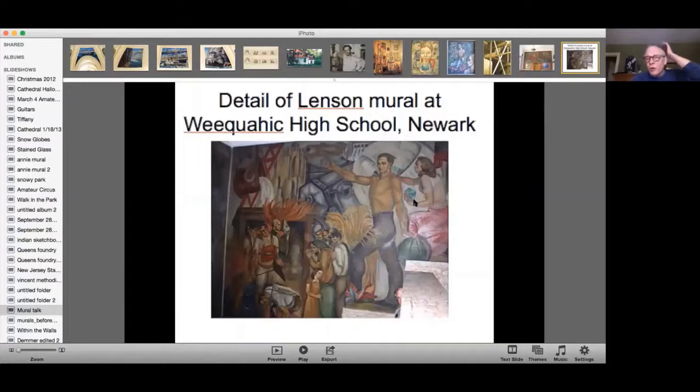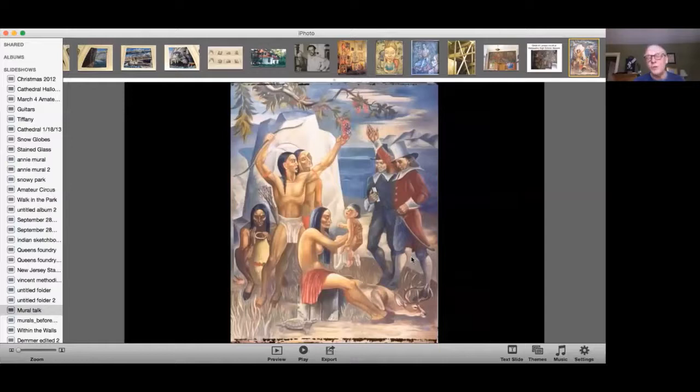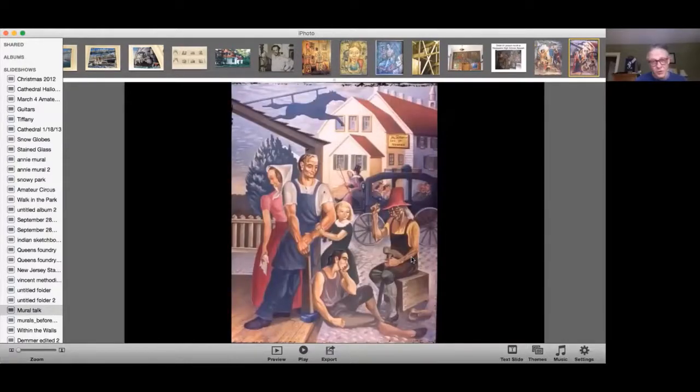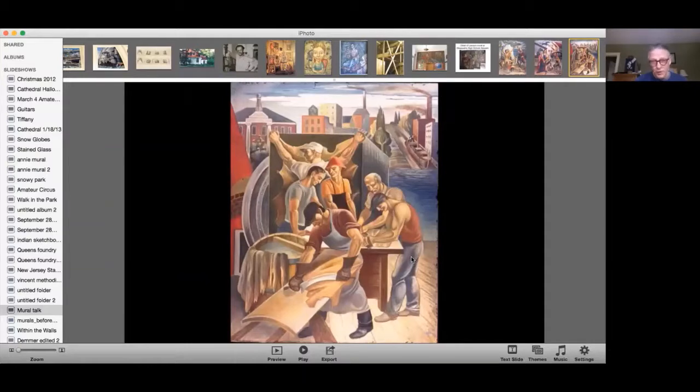Some of Michael's work that can be seen, this one with special appointments because of the shape that it's in right now, is a work about the civilization of man that's in Weequahic High School, that I believe is undergoing a restoration now. Again, you can see the stairs coming up and you've got to deal with the stairs as you paint it there. One really beautiful spot where you can see Michael's work is in the Newark City Hall. When you go into the main hall there, on two sides, there are 8 scenes that trace the history of Newark. These have got to be 10, 12 feet tall and very, very wide. They're absolutely beautiful. I'm just going to run through them for you to take a look at this artwork that is very close by, open to the public, and should be seen.